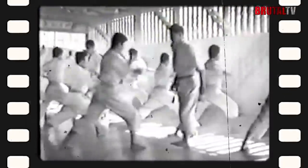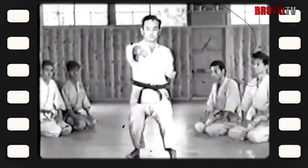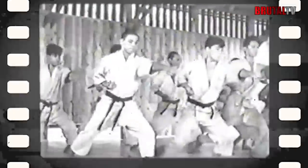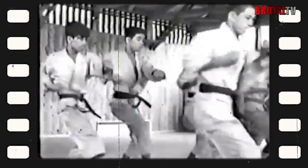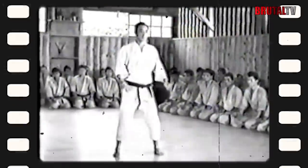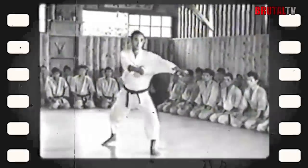Karate is a martial art that became recognized in Japan during the 17th century. Gichen Funakoshi is credited as being the father of modern karate. Like many other forms of martial arts, karate focuses on a belt-ranking system, mental strength, coordination, and respect. Karate literally translates to empty hand. Rather than using man-made weapons, students of karate are taught that their bodies are weapons. They learn a variety of kicks and punches, as well as blocks for defensive positions, and are taught how to deliver powerful blows and block attacks in the name of self-defense, rather than violence.